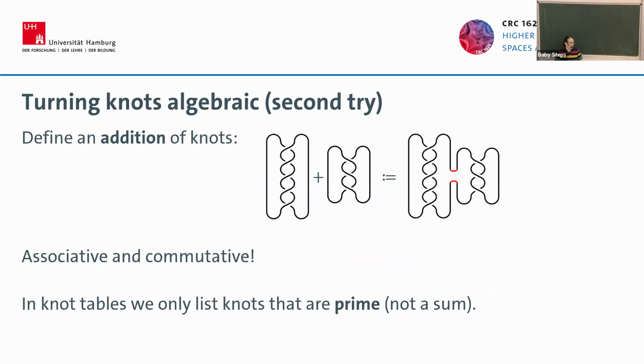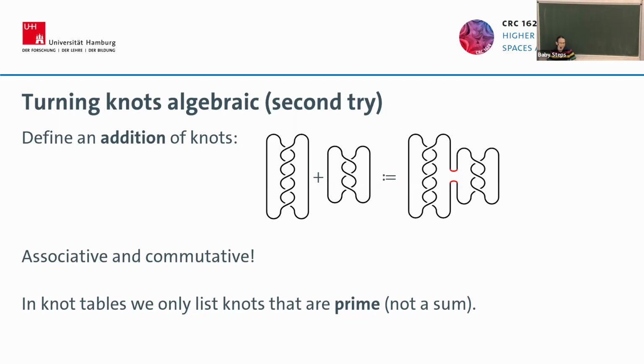So I want to take a step back and look at an alternative way of turning knots into something algebraic. And this is the story of addition of knots. So suppose we have two knots that we want to add. Then we can pick a point on each of them, cut the knot open close to that point, and then reseal them in a different way to make a new single knot. So for example, here I show the sum of a positive 5,2 torus knot and the negative trefoil. And this is known as the surgeon's knot. It's actually used in surgery. If you have gut sutures, it gets knotted up like this.